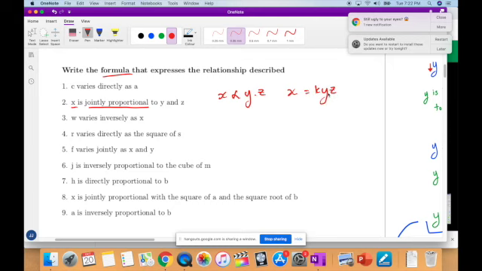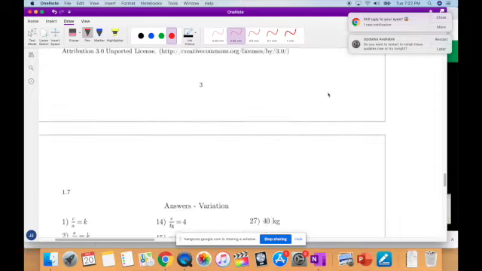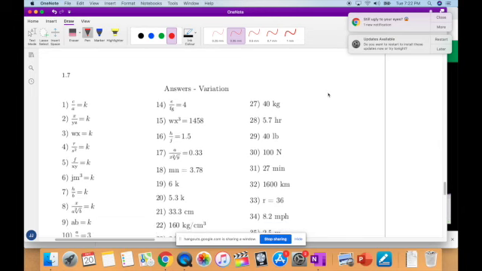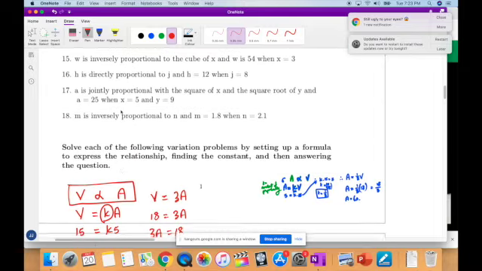Now, in the answer, I think that they actually have something different. So remember, you have many different ways that you can express it. Let me see what they have in the answer here. Number 2, right? So they actually make K the subject of the formula. That's all that they did. We have X is equal to KYZ, and then they put K as the subject of the formula, and bring the YZ underneath here. So just be careful. You might have the right answer, but have it in a different way, right?